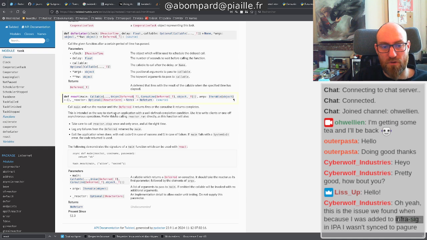Prefer this to calling reactor.run directly, as this function will also reactor.stop, log any failures from the deferred returned by main, and exit the application when done. Well, I don't want to exit the application, right?